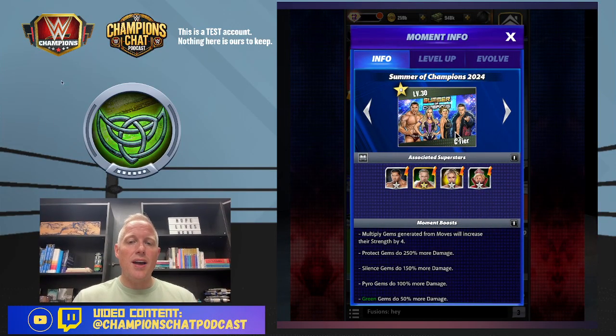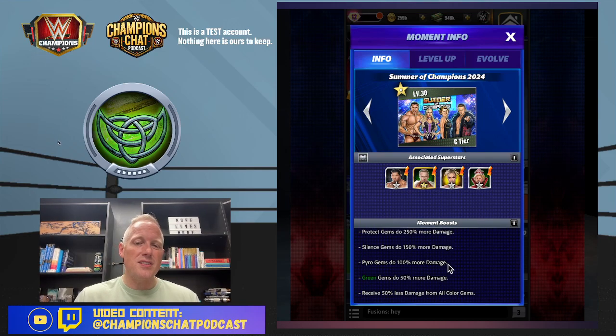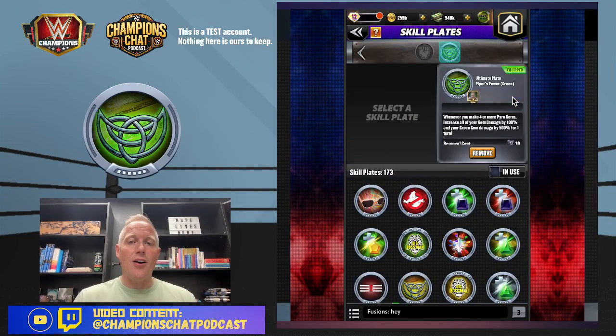Right. We also have the moment here. Multiply gems increase your strength by 4. Pyro gems do 100% more, which doesn't matter because that's only 7 of them. Green gems do 50% more. That's pretty big, right? Nothing we haven't seen before, but now we have the Piper Power Green.